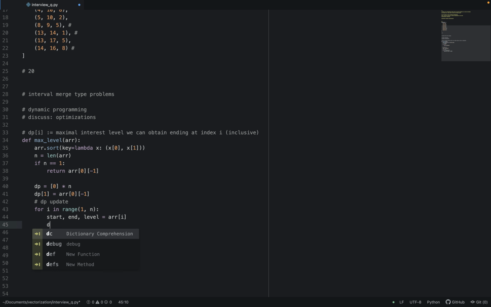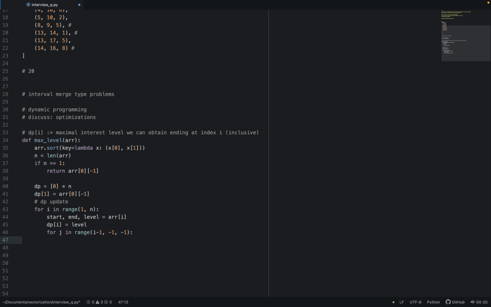And then we want to specify DPI. So let's consider this single interval at index I. This will have a level given here. Let's first assume that, and then we're going to update it. Now here I'm going to write a for loop. I'm going to check if the current interval has overlap with the previous one. If not, we can add the result in the previous one. So basically, for j in range, let's iterate from I-1 to the beginning.